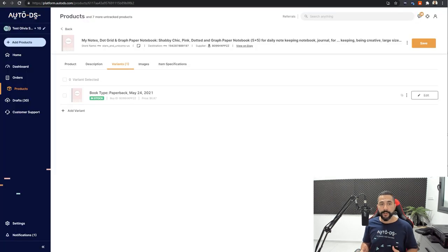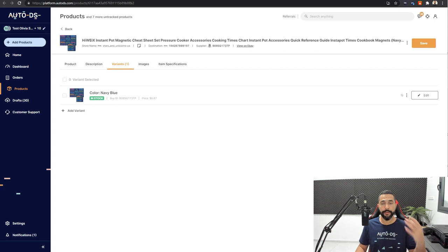And in just a few more seconds, all of the new product details are going to overwrite the product, this notebook that we're seeing over here. Let's just give it a couple of seconds and let that load. And there we have it, just a few seconds later, the same eBay destination ID with a different Amazon ASIN. So this product has successfully overwritten the one that we had before, and that is how we can use the regrab product details feature to grab all details on an existing product on the V2 version of AutoDS. Once again, many of you have asked for this, so now it's available.